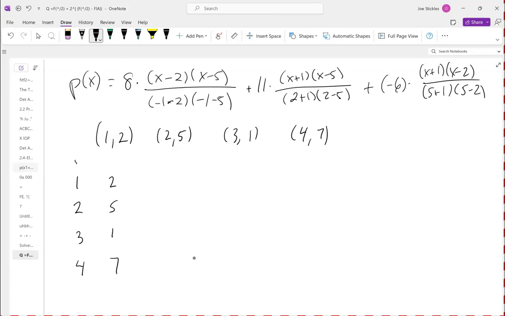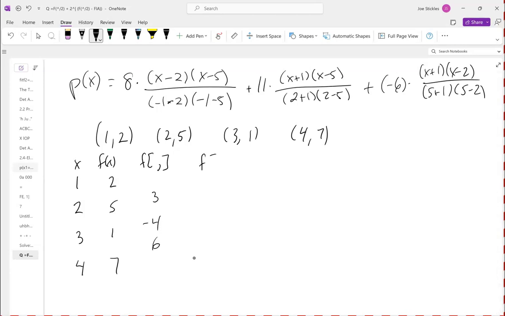All right, so those are your x's and your f of x's, right? What do we do first? Yeah, the difference of 5 minus 2 over 2 minus 1, so we get 3, right? 1 minus 5 over 3 minus 2 gives me negative 4. 7 minus 1 over 4 minus 3 gives me 6. And that would be your... the way the book labels it is like that, right?